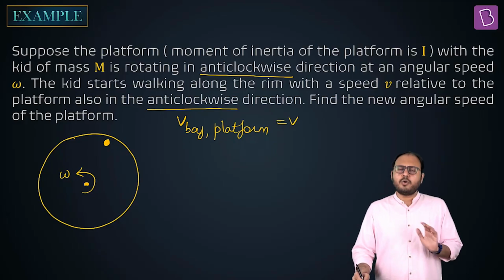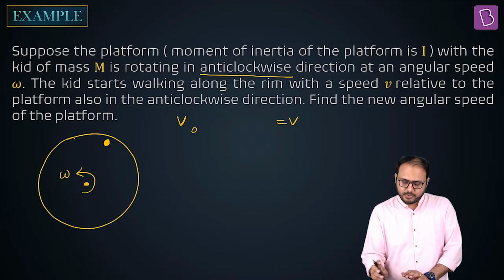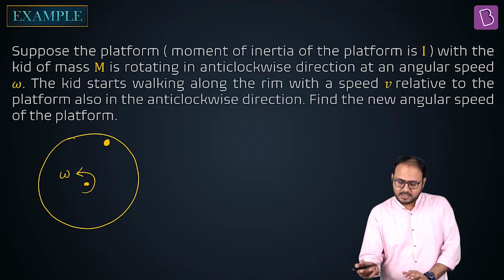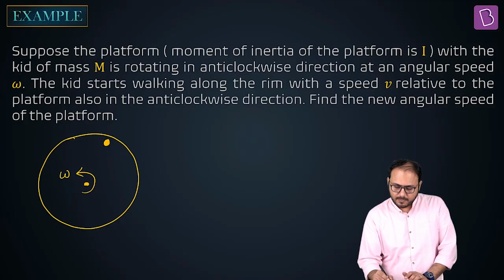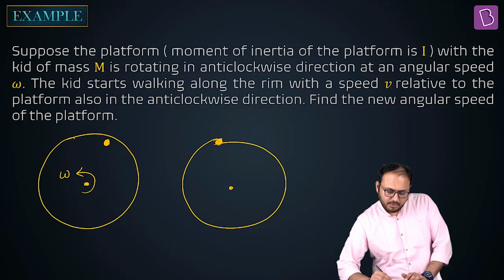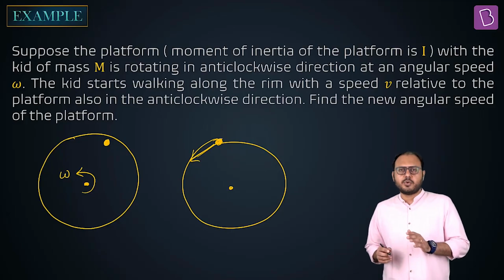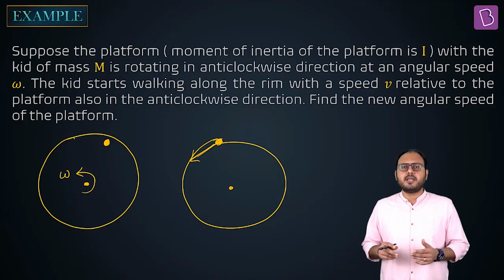V boy, don't worry. Hold on. Don't worry. Step by step. Let me explain the problem first. Okay. So what happens is this. This boy starts walking. I will not draw anything here. This boy starts walking. Now guys, if something was rotating and you start walking, what is walking?